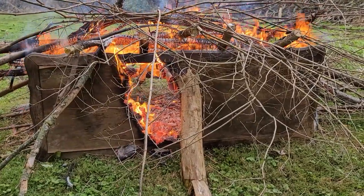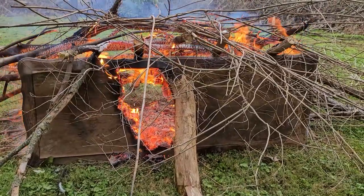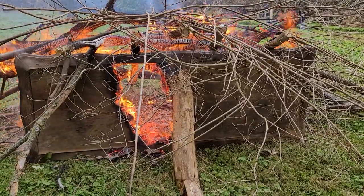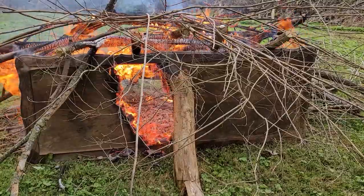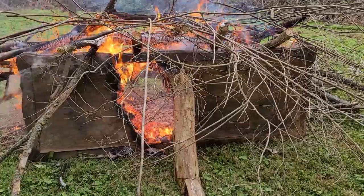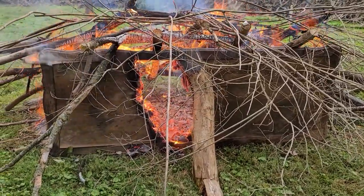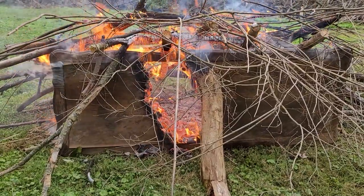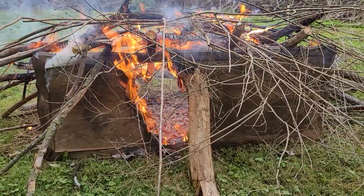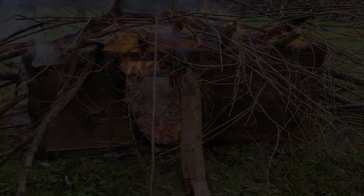So always be careful with anything flammable. I know there's not as many smokers as there used to be, but always use a good ashtray. That goes double if you smoke things that aren't tobacco. Always use a good ashtray, because that hole, as you can see, is getting bigger by the second. It doesn't take long, and you could be in the middle of a raging inferno. So just a note of safety here. Talk to you in a bit.